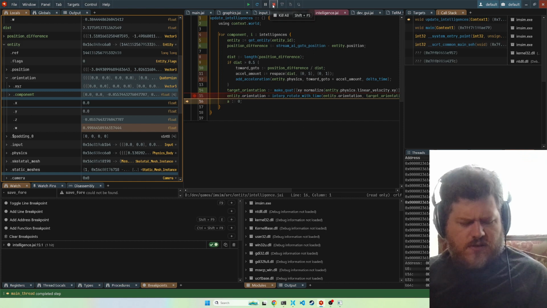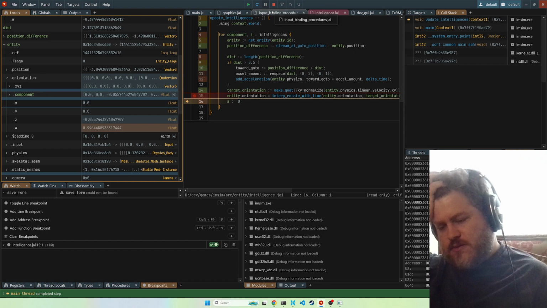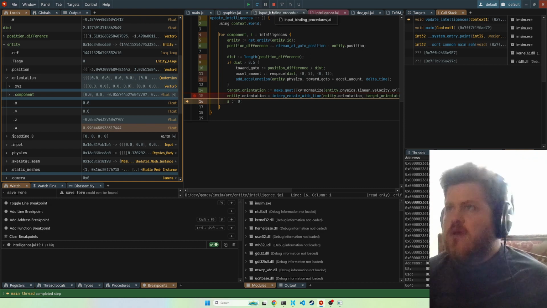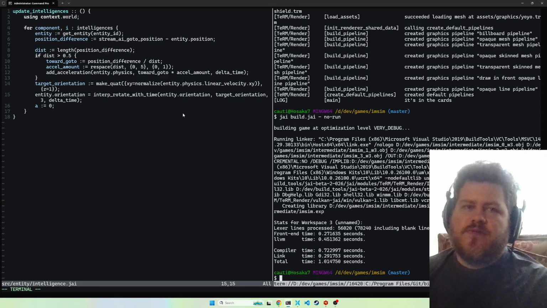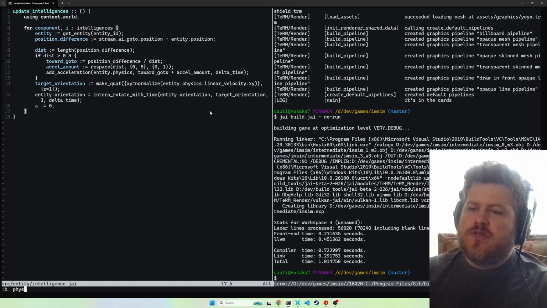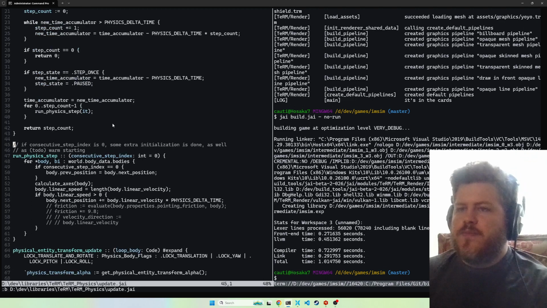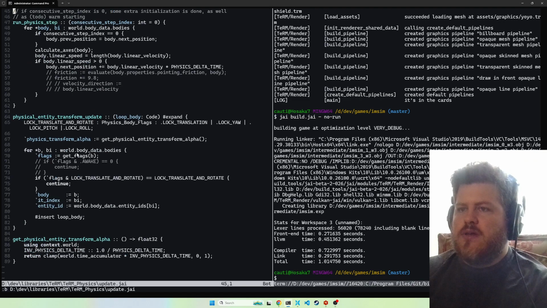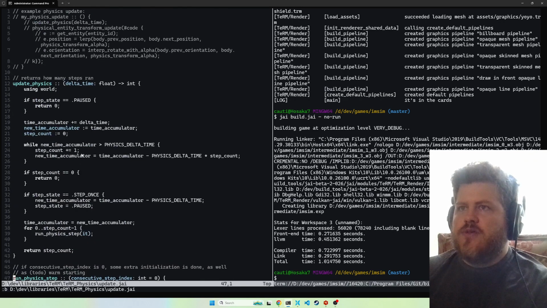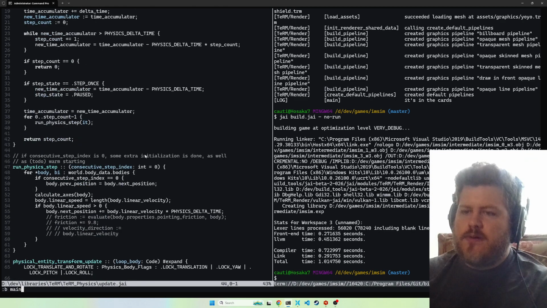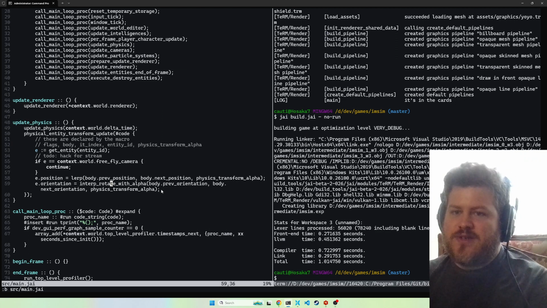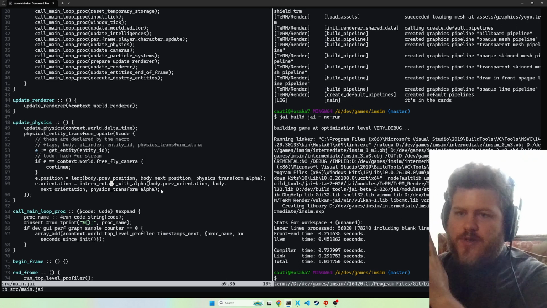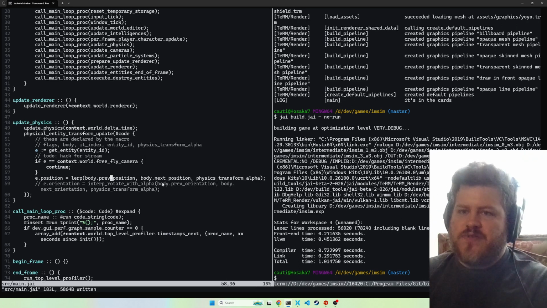Oh, wait... Maybe it's interpolating between... Oh. Yep. I know what's happening. The physics update's messing everything up. Okay, so physics update. I have, let's see, body interpolation. Oh, it's in main. Body interpolation is interpolating from the previous orientation, calculated with physics, to the next orientation, calculated with physics, which is just always exactly what it was the previous frame, because it never changes.